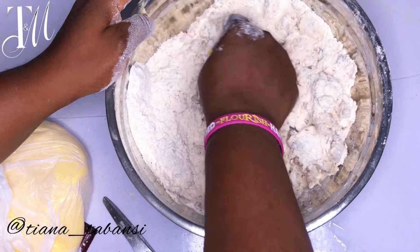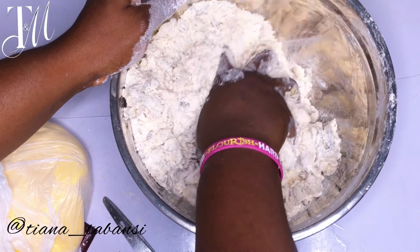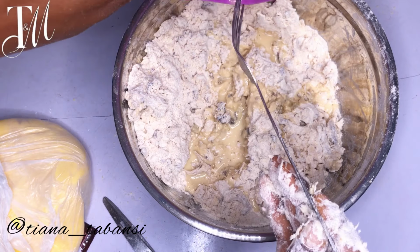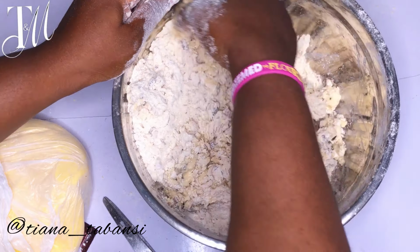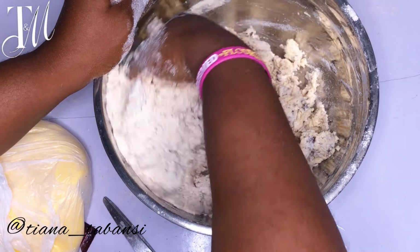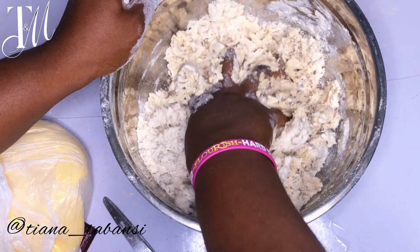Your chinchin will have this eggy smell, and if you are making for commercial purpose, you are going to be keeping it in the counter, you are going to be supplying supermarket stores, you don't know how long they are going to allow it to rest in the counter. You need to dilute your eggs so that your egg will not be the agent to make it moist or to spoil your product. Are you getting me? So you need to dilute your egg. Make sure before using your eggs it's well diluted. This is very important. Dilute your egg.